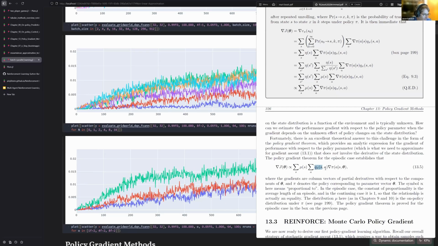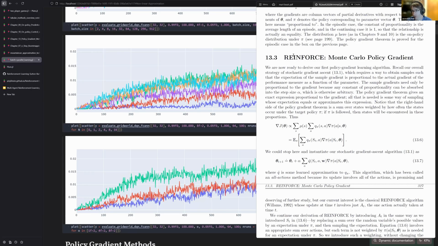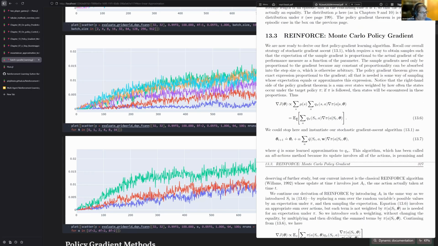And now it appears as though we also need the value function, right? Which we don't have. This is the true value function. But we come up with algorithms, and the simplest one is REINFORCE. You can rewrite this in a way where we actually just need the expected value of this sum. And actually we don't even need this.